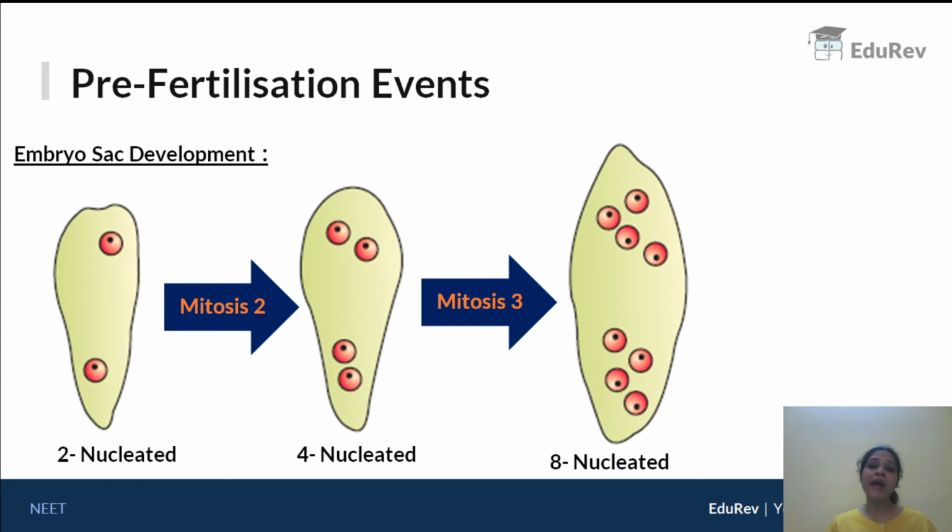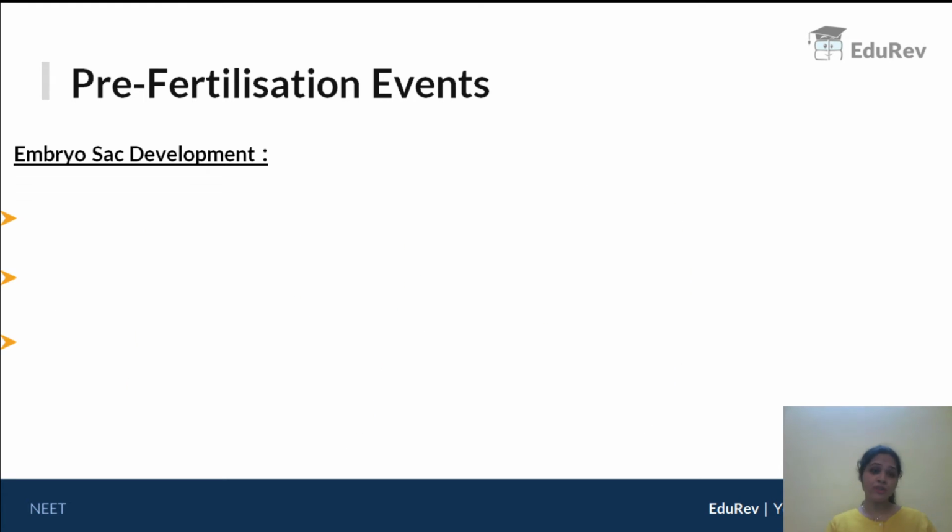So till here you have a free nuclear type of division that's going to take place. Absolutely no cytokinesis. But once you have 8 nuclei, now cellular division takes place, which means these 8 nuclei are going to arrange themselves within that whole, actually it's just one cell that has elongated, so within that area, okay? And this is how you're going to result in the formation of an embryo sac. Now, if you clearly visualize, we have 8 nuclei at the moment. The moment you start forming cell walls, you will get the embryo sac as we know it.